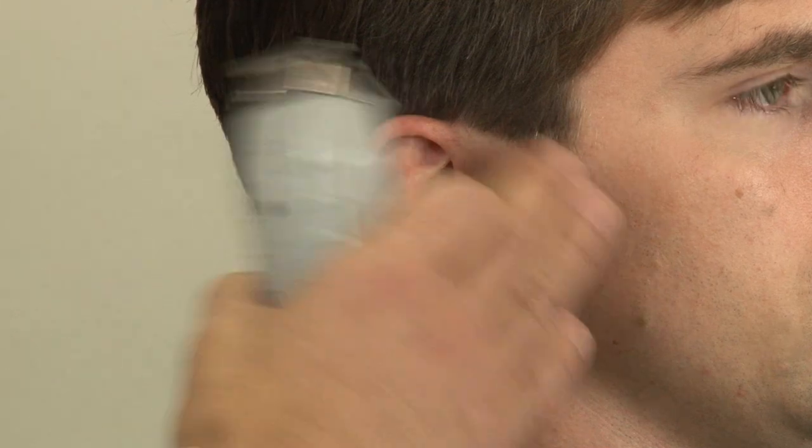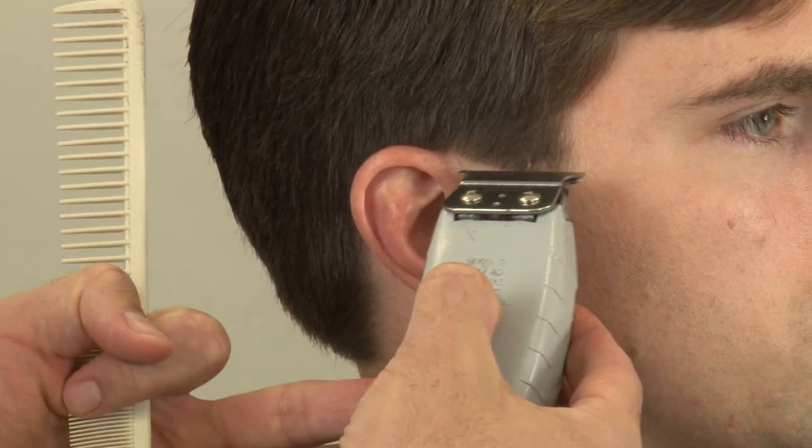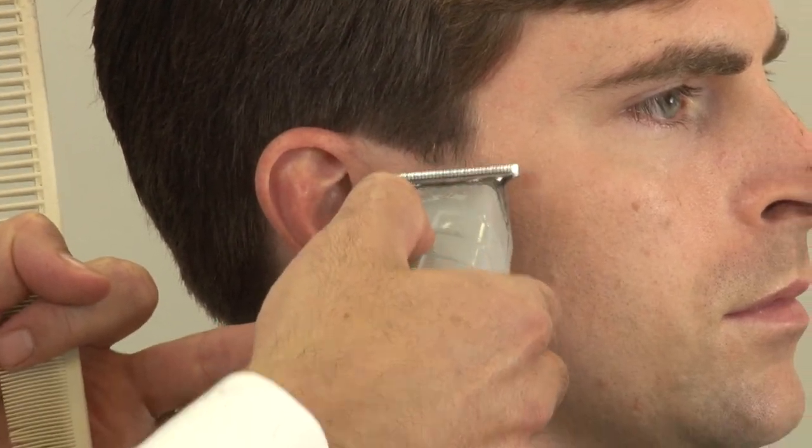So as you can see, we already have it tapered out. Everything is blending in smoothly, so the only thing we're going to do is make our line on the sideburn and shave up to it. Now our model here has his chin perfectly parallel to the floor. Make sure when you're going to line off the sideburns that the client's head is perfectly parallel to the floor. Otherwise you're going to wind up with the sideburns either angled up or angled down.